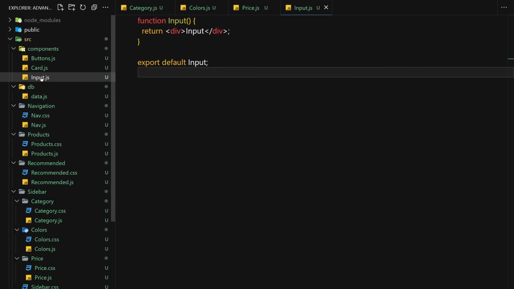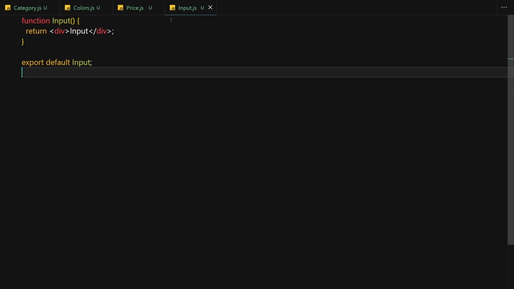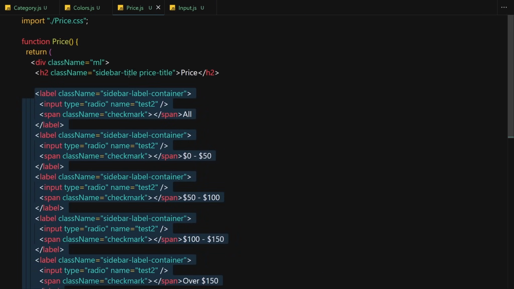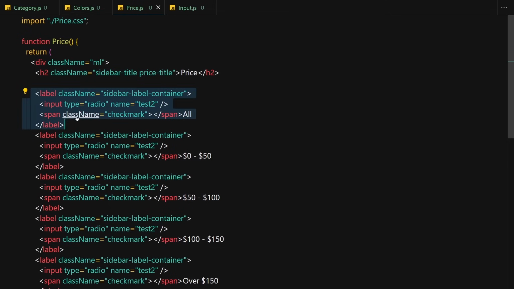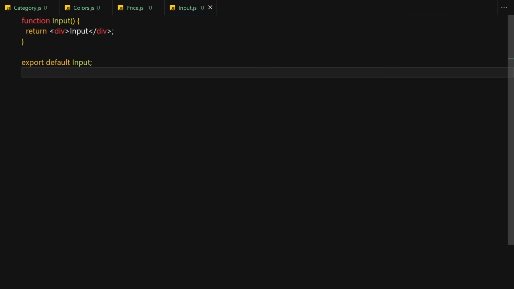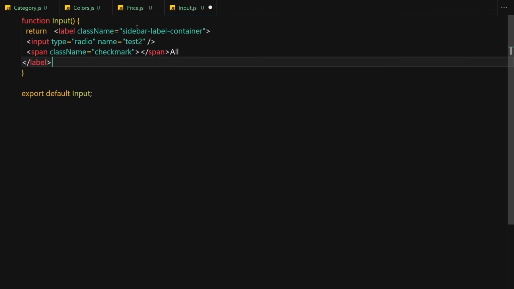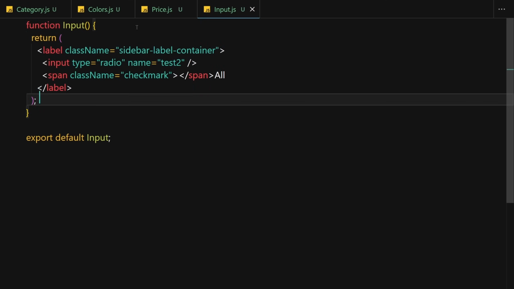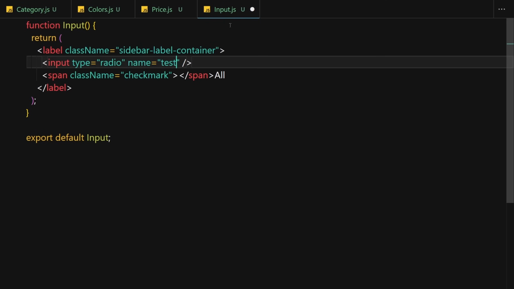We have to come up here, and inside this input tag, we are going to go into one of them and copy this single label from there, and replace it with this div. I'm going to zoom in a bit so you guys can see it better. Now I'm going to save my file. Here you can see we are providing a sidebar. By the way, this is not going to be the final refactor. We are still going to be refactoring this component, but I just want to show you the second way of refactoring or writing this code.